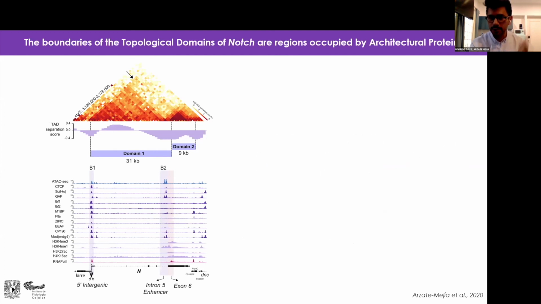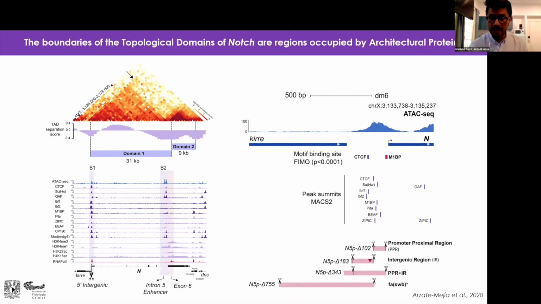which has been shown to be present at the so-called boundaries in Drosophila. We decided to derive a series of CRISPR mutants, as you can observe right here: one that deleted the very first 100 base pairs just upstream of the transcriptional start site, which we call the promoter proximal region, then the intergenic region, which contains the CTCF binding site, and then a deletion that removed completely this sequence. And then we also decided to engineer a deletion that was very similar to the mutant that was isolated like 30 years ago, to relate what has been found in the fly with the molecular characterization that we were planning to do.